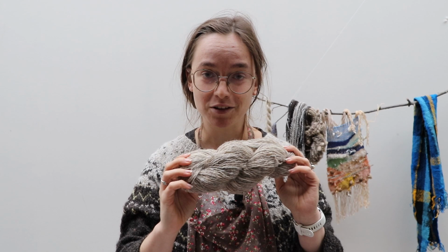So yeah, I will now wash this, thwack it and dry it, skein it up, or maybe ball it up, cake it up, and then I can start knitting whatever I have in mind with this, but that will be for a future video.